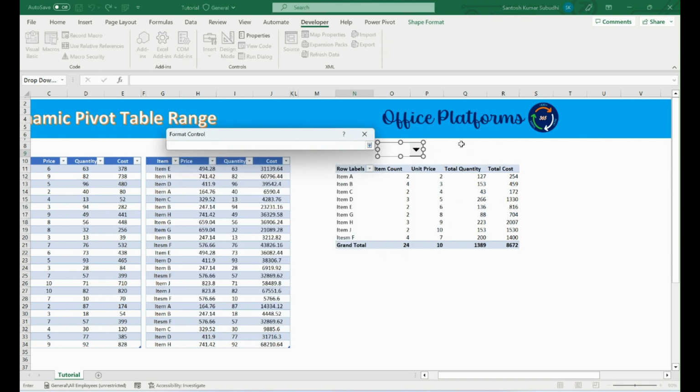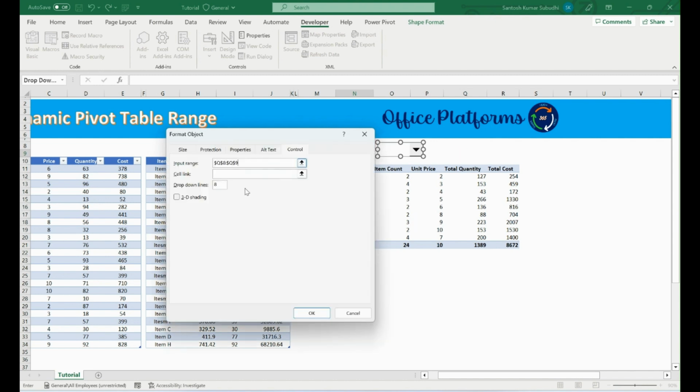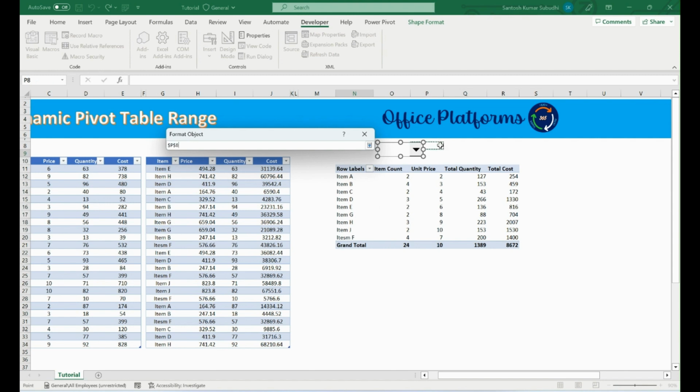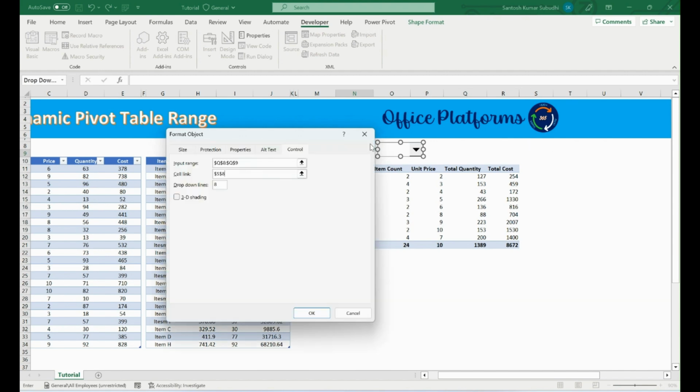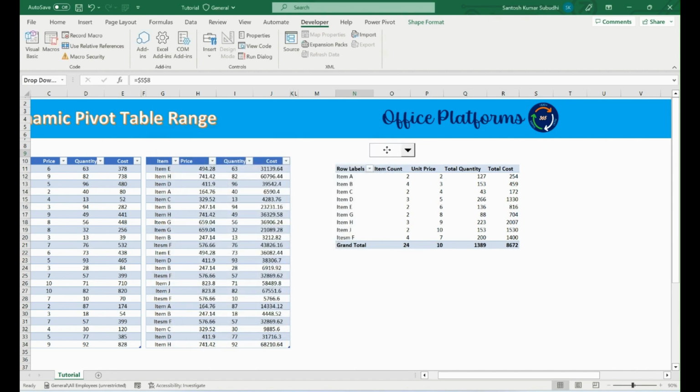The input range should be from Q8 and Q9, and then click OK, and the cell link should be S8. Click OK. Let us put both of them nearby. So it is USD and then INR.